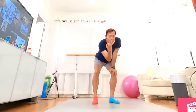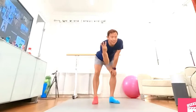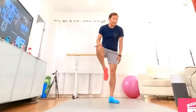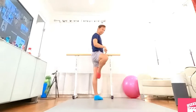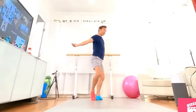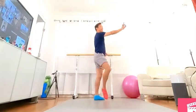We have three turns here. First turn and third turn, exactly same. Only the second turn, you turn to the bar. Three turns, all same leg passe. You never change leg passe. All right side leg passe, no matter which direction you turn. First turn, you turn away from the bar. Second turn, you turn to the bar. So you right side leg, right? And third turn, you turn away.